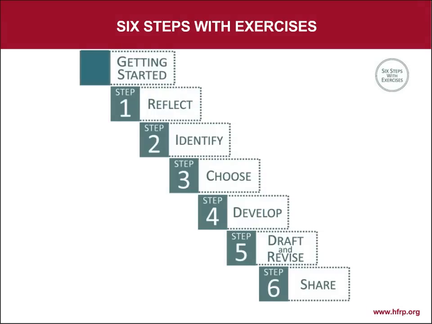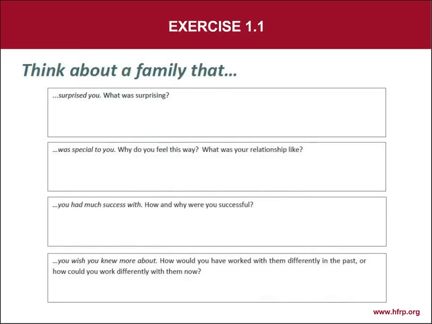The fifth step is to draft and revise your case. And then the sixth is to share it with people. And this is just so each step comes with a little description of what the step entails and some exercises that you can do to really hone in on what that step is actually trying to get you to do. So this is just an example of exercise 1-1 where you're thinking about a family, potentially a family that you want to write about.